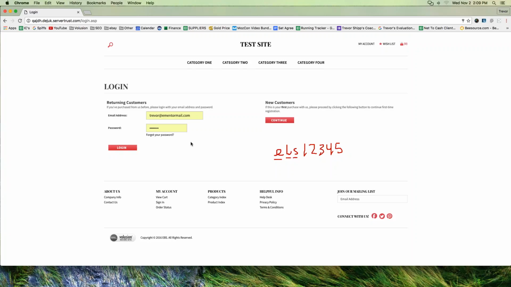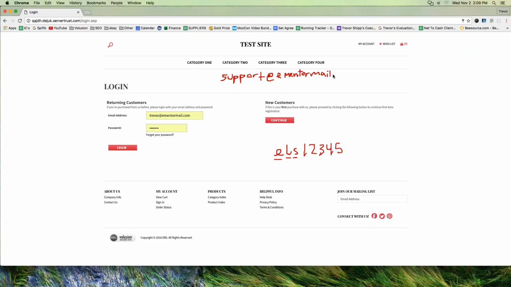If that doesn't work for you and you actually can't log in, let me suggest that you email my support department. You can email me, but I'll usually forward it to support. So let me just write the email address right here. This is support at eMentor, no spaces, remember, this is an email address.